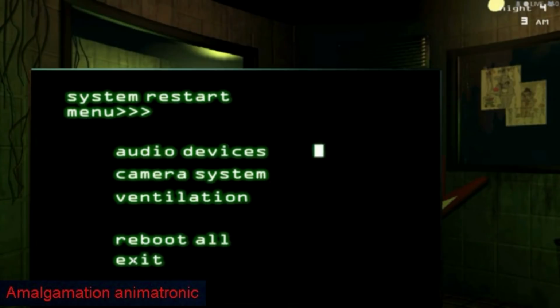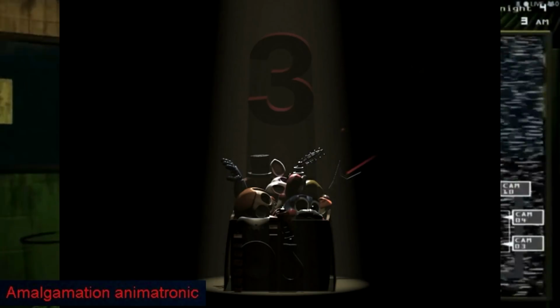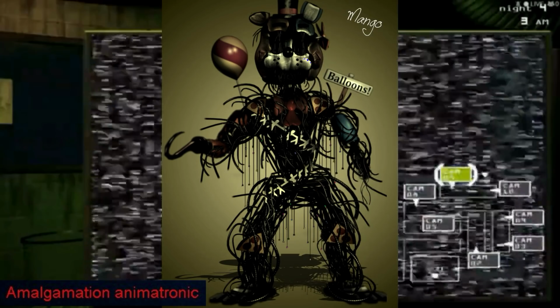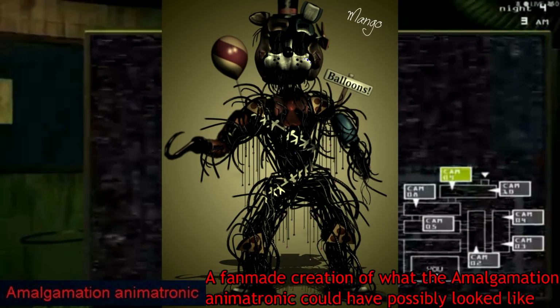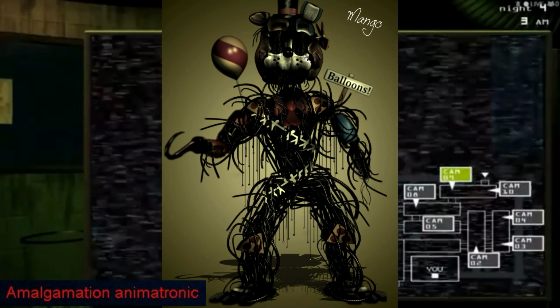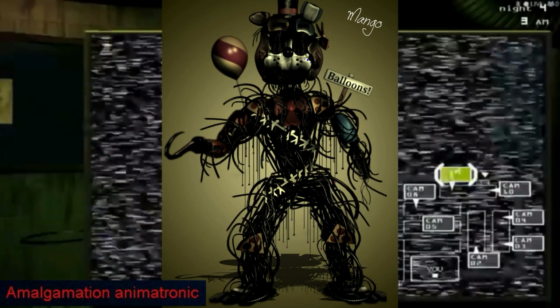Amalgamation animatronic. An idea that many people had during the production of FNAF 3 was the box containing all the toys in this teaser for the game would have a purpose. That purpose was that Springtrap would construct an amalgamation animatronic out of the parts inside. Unfortunately, when the game did come out, there was no amalgamation animatronic to be seen, but it's still a cool idea that many people had and would have been neat to see in the game.